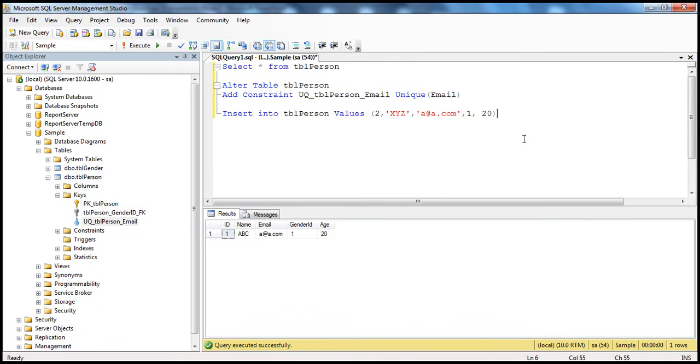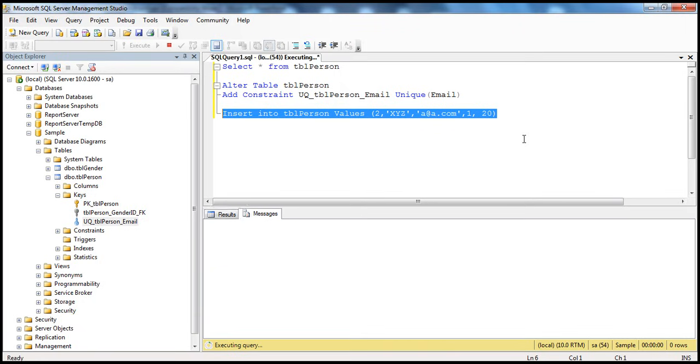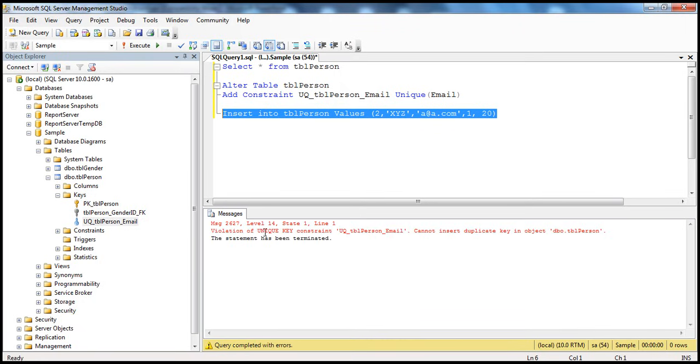So if I execute this query, we should get a unique key constraint violation error. When I press F5, look at this, violation of the unique key constraint, and look at the name of the constraint that we have created, UQ TBL person underscore email, and it clearly says cannot insert duplicate key in object TBL person.